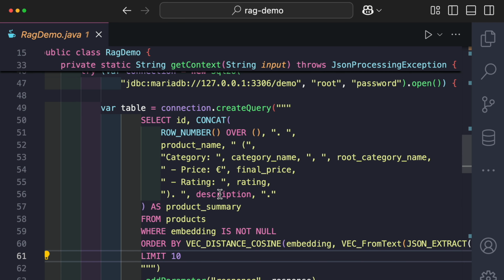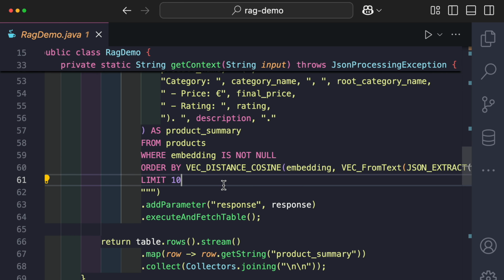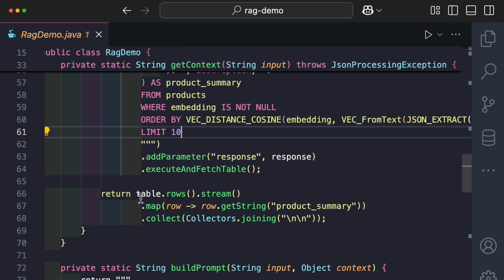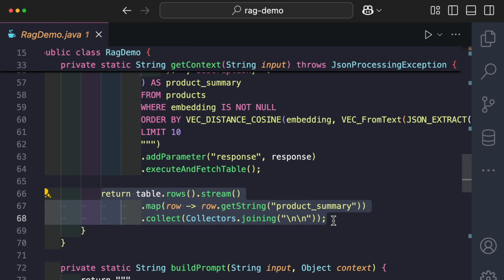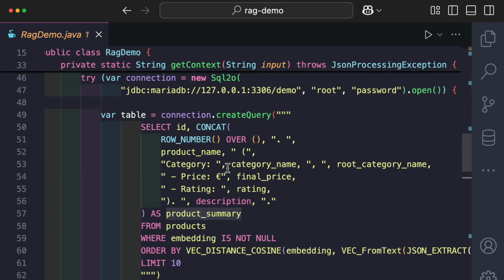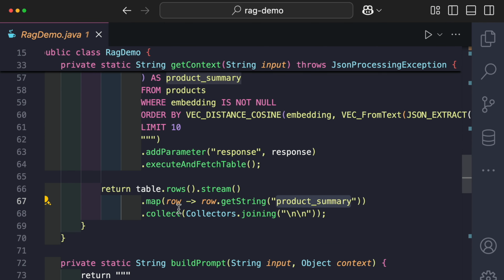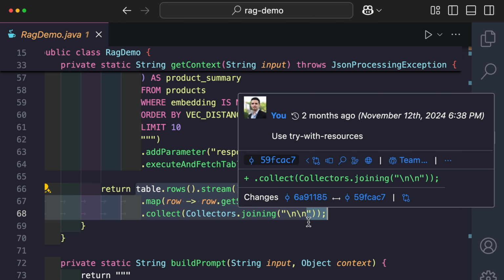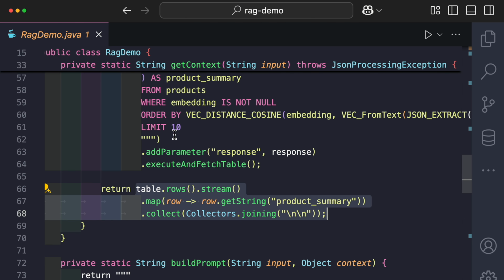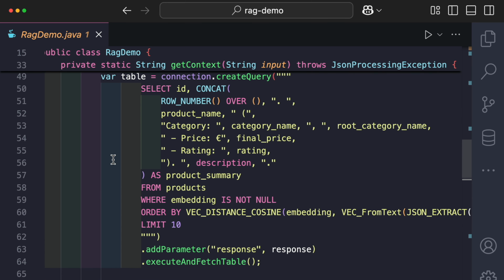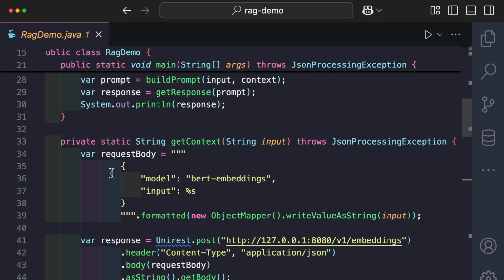So we get the 10 products that are closer to whatever the user typed. This basically is just concatenating all the products, right? We call this product summary, just like before. So it's using that, and it returns a string that contains all the products that are closer to what the user typed.